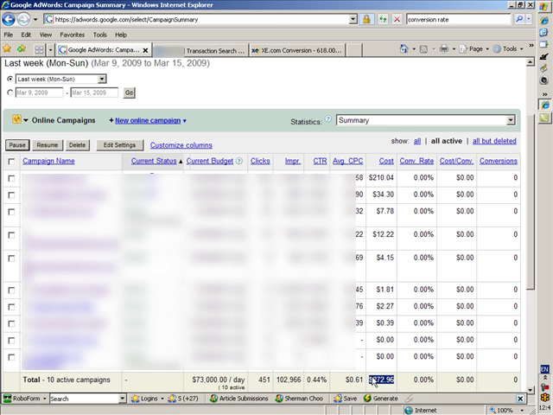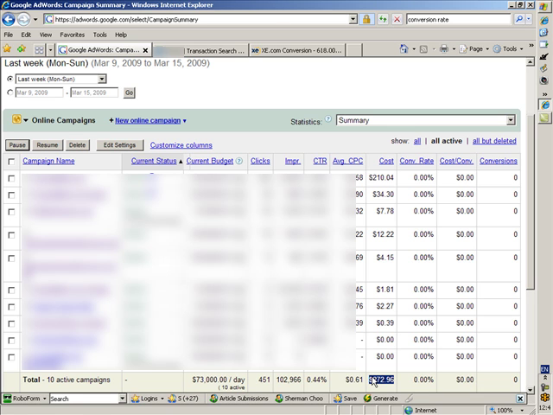If I had combined everything together, so I had fat loss, buy tools, internet marketing, coaching programs inside this AdWords account, then when I glance over at my ClickBank account, I wouldn't know which products or which campaigns were actually making me money. I could be making money from fat loss, but maybe dog training was losing me money, but I wouldn't really know. In this case, I can tell immediately that fat loss campaigns are making me money.